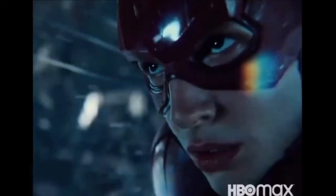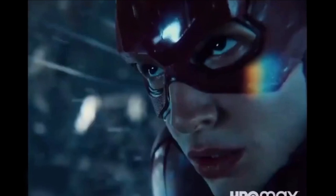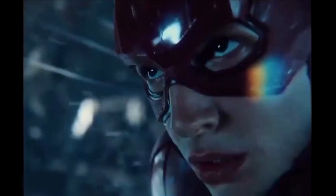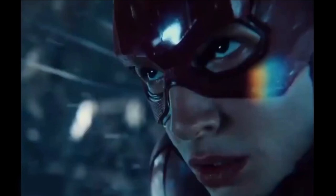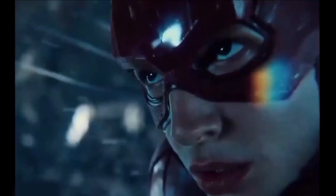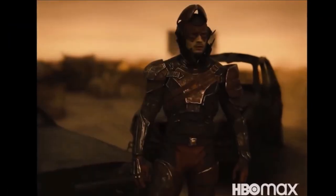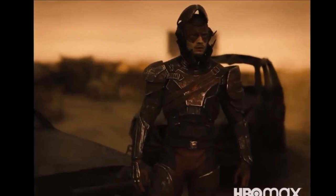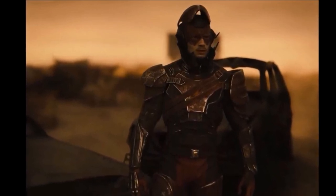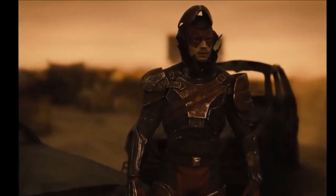The Flash trailer showed us some insight into scenes we'd seen clips of before but never got a full good look at. The CGI has been polished up in the now-infamous scene with Iris West. Kirsten Clemens' version of Iris is here — Barry saves her and runs away. In this trailer the CGI is done and Barry has his lightning going all around him as he becomes the Flash.